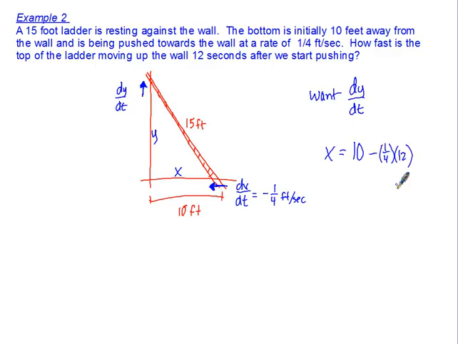Agreed? And so then you guys, 1/4 of 12 is what? 3, so 10 minus 3 is... So this represents what? This is basically after 10 seconds, that's my x, right? So this is after 12 seconds. Okay? So I did what I wanted to do in my first step.